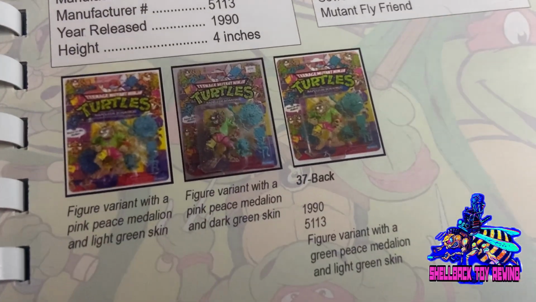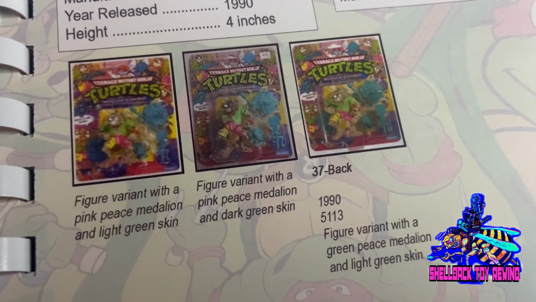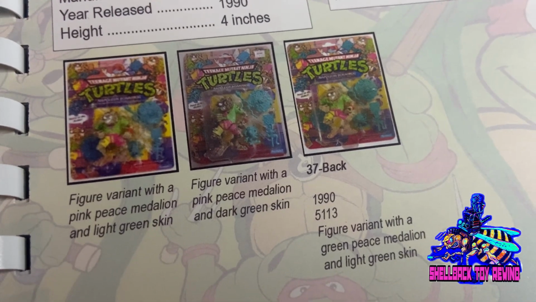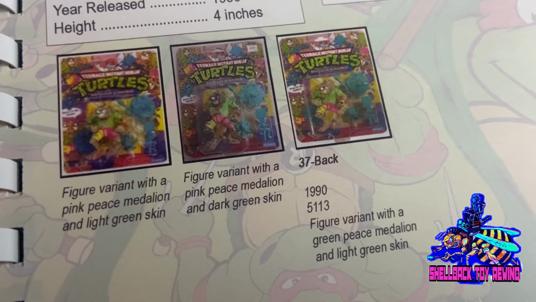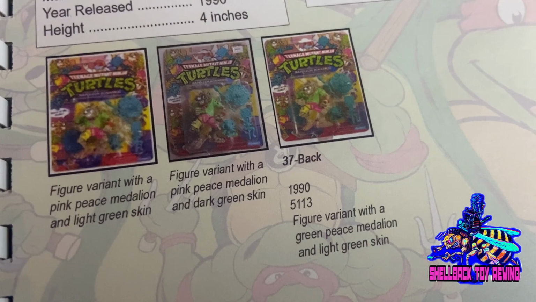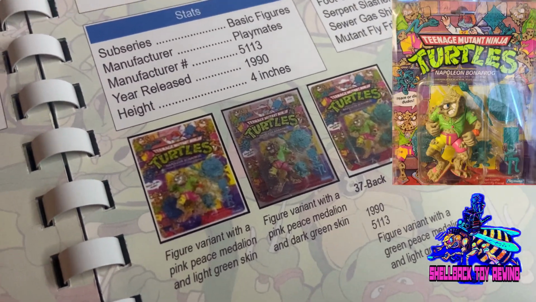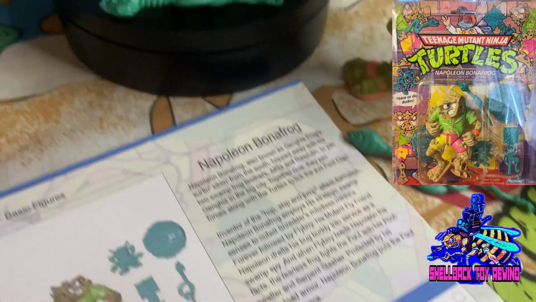We've got a couple versions for this guy. We got the figure variant with a pink piece medallion and the light skin. We've got the figure variant with the pink piece medallion and the dark skin. And then the figure variant with the green piece medallion and light skin again. But it's a 37 back. And let's go ahead and show you.